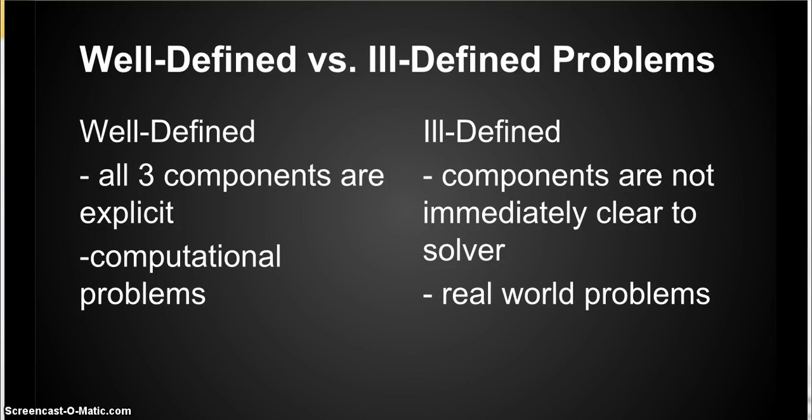There is a difference between well-defined and ill-defined problems. Well-defined problems are more computational problems such as multiplication, addition, subtraction, and such. Those types of problems have all three components: the given, the goal, and the allowable operators are very explicit, are given, or are readily available for the solver.